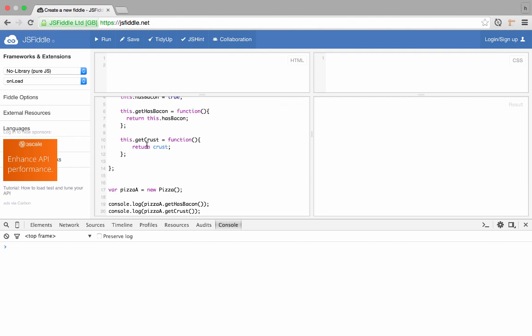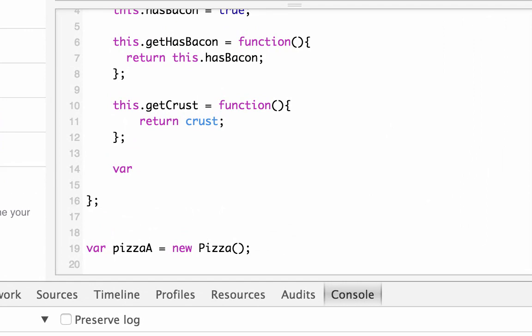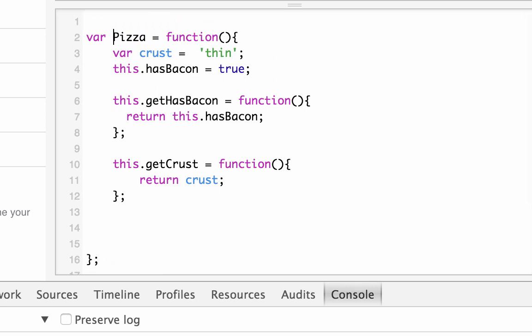Now let's do something else here. How about creating a private method? For that, I'm going to create a third variable called var toppings equal to 3.